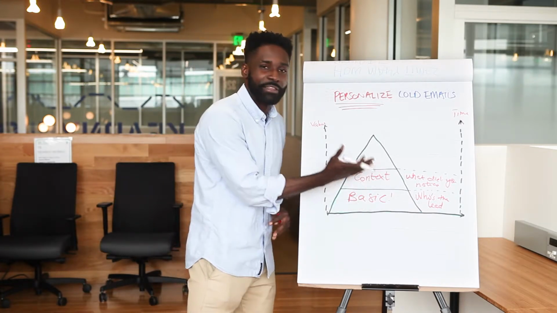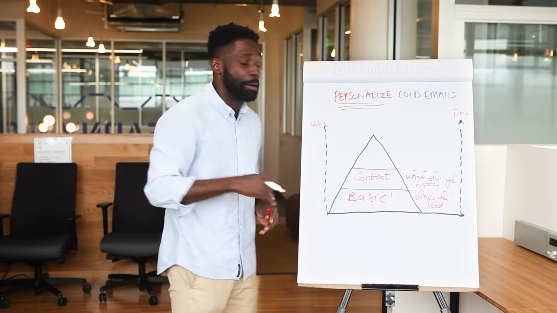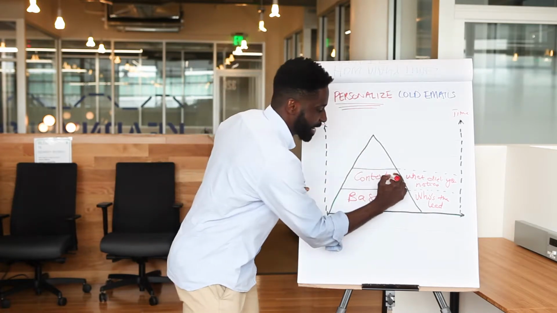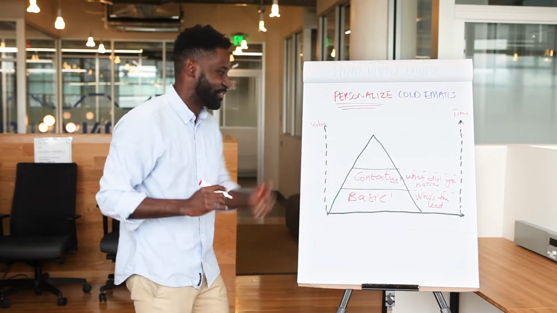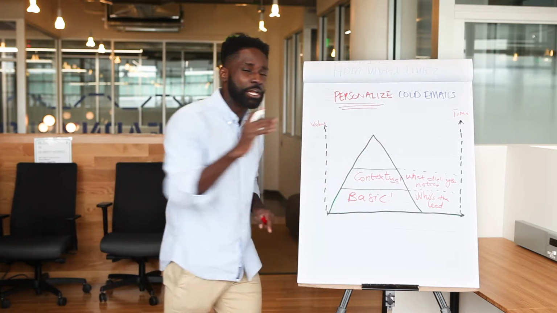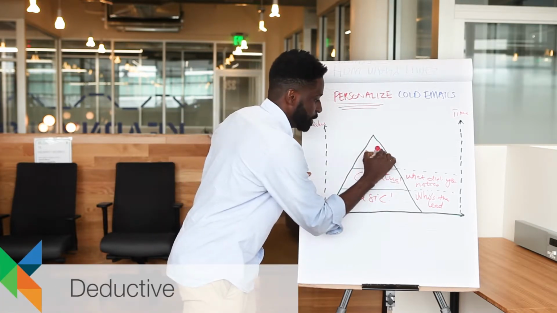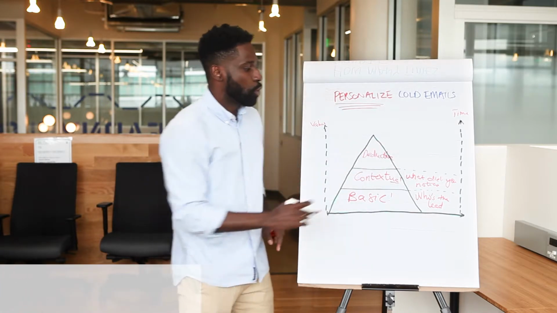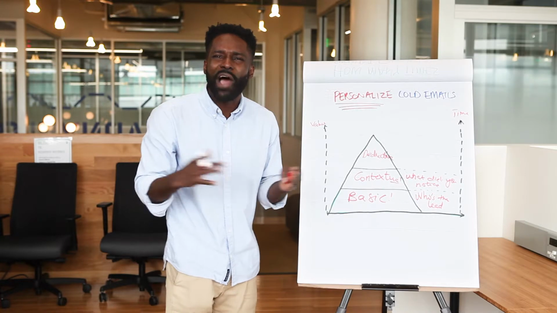So this is one thing that you want to think about when you are thinking of how you personalize. Now, when you move a little bit higher, so this is actually contextual. I'm going to put the contextual there. So the final thing as you move higher up is deductive. Deductive, yeah. So what did you notice? And deductive answers the question, why does it matter?